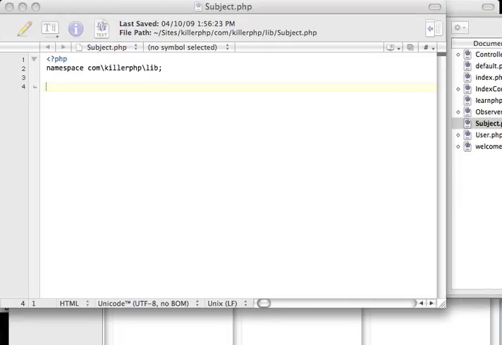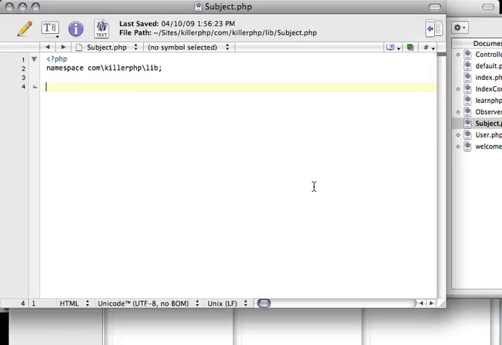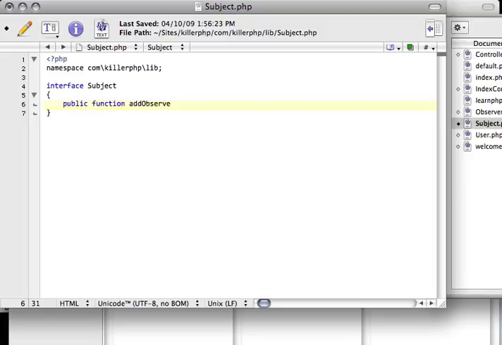So if I go back and I look at subject, it's also going to be an interface, and it's going to be called subject. And it will have two functions. It'll have a public function called addObserver, and it'll take an observer object of type O, and another public function called removeObserver.